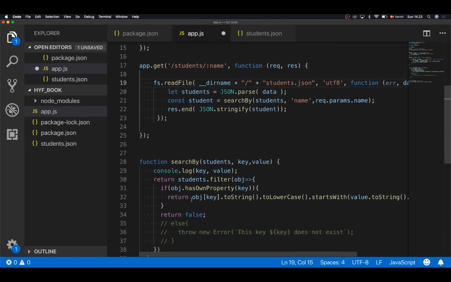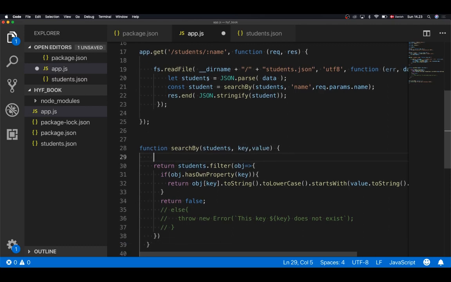And we are still using the search method as it is. So here what we are doing, we are just passing one more addition to it. We are passing the students object that was coming from this dot students or something, right? So now we get the students, and then we are just passing it, and then the key is name, and the value is what? The one we are receiving from the parameter, right? So we are passing that.